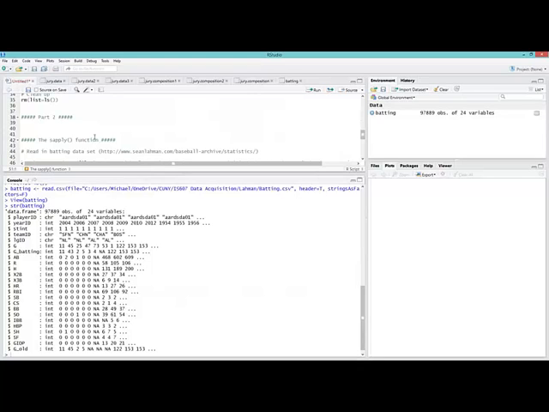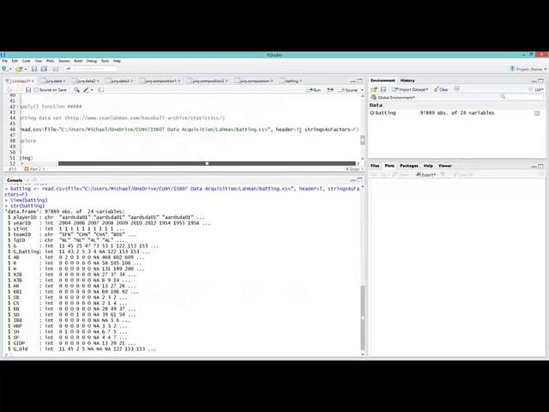And the way I made sure that happened is I used, we've talked about this before, the strings as factors equals false command in the read CSV function. That's a common, I don't want to say it's a mistake because you might actually prefer them to come in as factors, but it's not uncommon for people to start reading in a data set and trying to work with a character column, and they don't understand why they can't run all of the normal functions that are run against a character column. It's because they forgot to do this, and R is recognizing it as a factor instead of a character column. So strings as factors equals false is extremely useful, and it works in the read CSV.